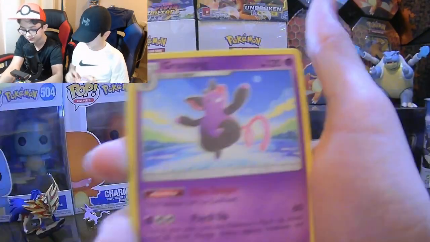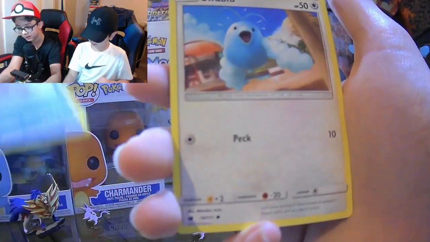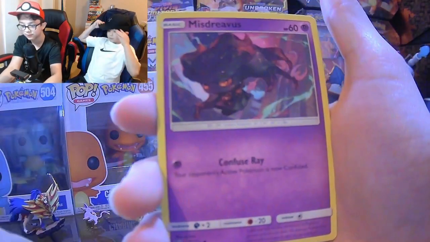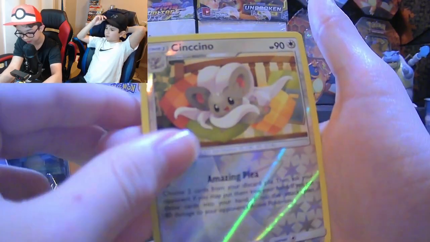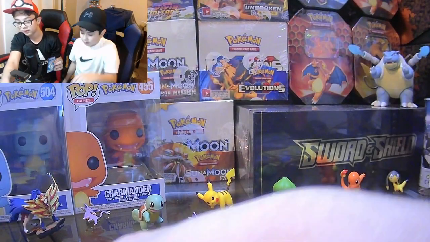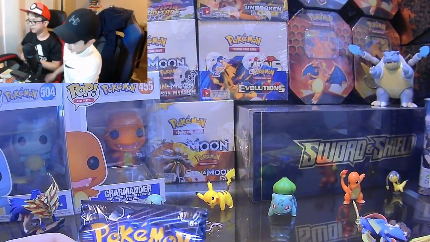Energy, Grumpig, Sensino, Pillowswine, Swablu, Shelmet, Mr. Mime, Cacnea, Alolan Geodude, and the Red Guys. Now to Sun and Moon Ultra Prism.